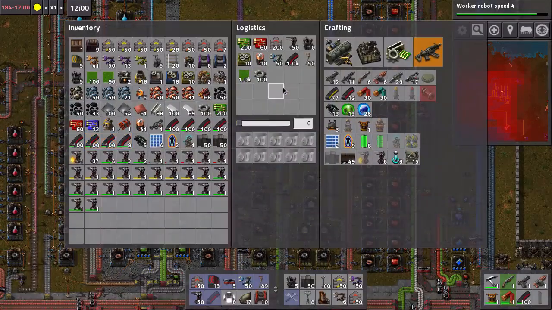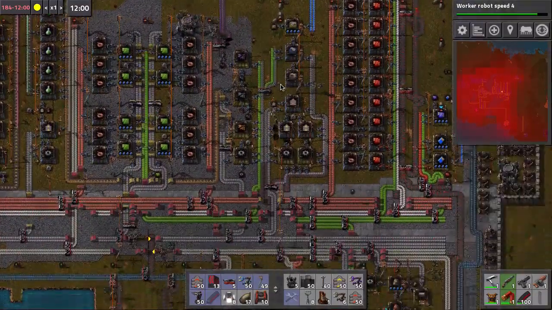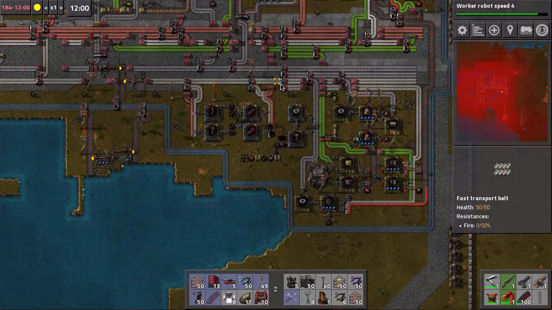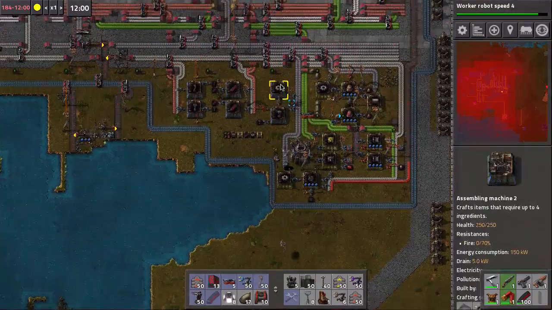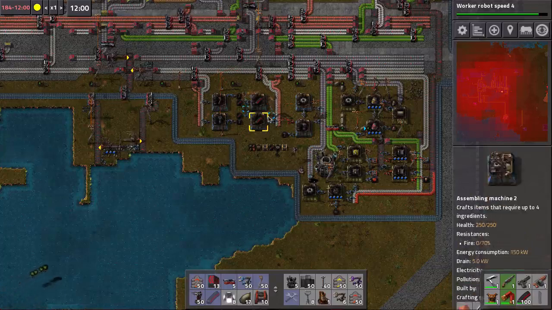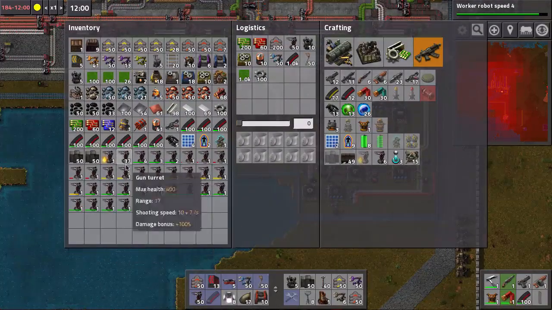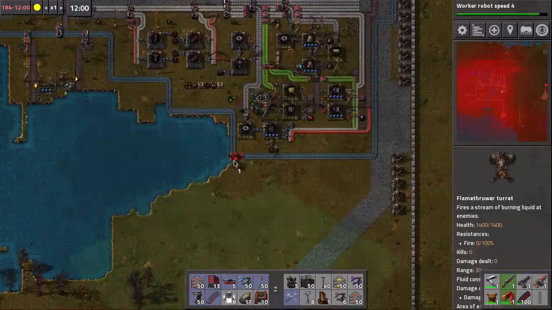Let's get some more ammo. We're gonna stock us up again. 10 stacks. Let's go a little closer. Okie dokie. So this is my ammo section. I got all of this stuff going on. I need to do repair packs automatically. Let's just plonk all these things down here.